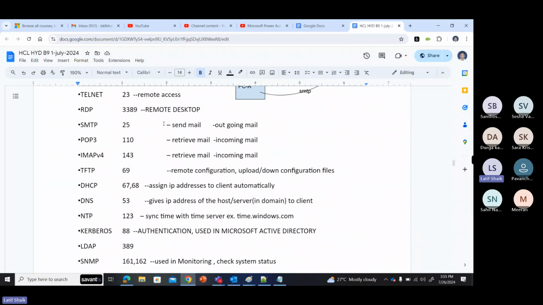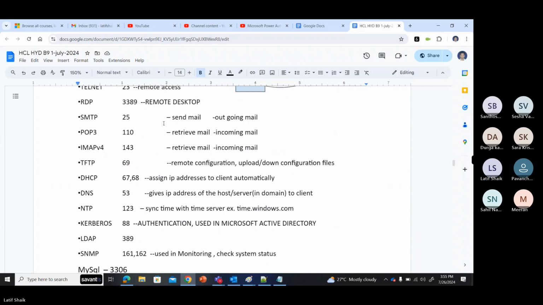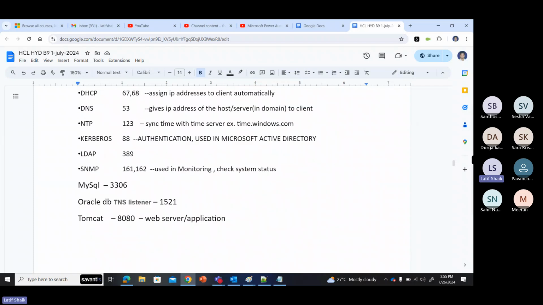DNS protocol gets the IP address of a specific server in the domain. NTP synchronizes time with the time server. Kerberos is an authentication protocol used in Microsoft Active Directory. LDAP 389 is an open protocol.